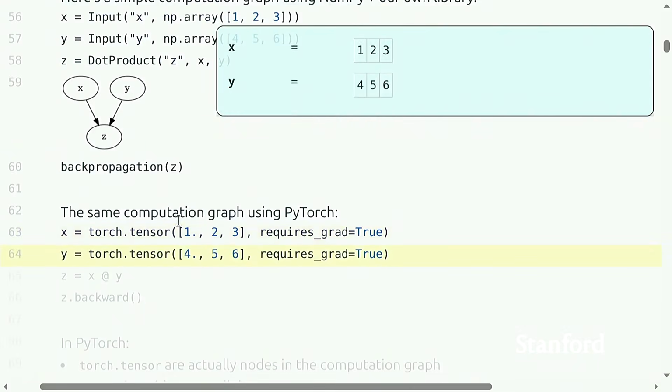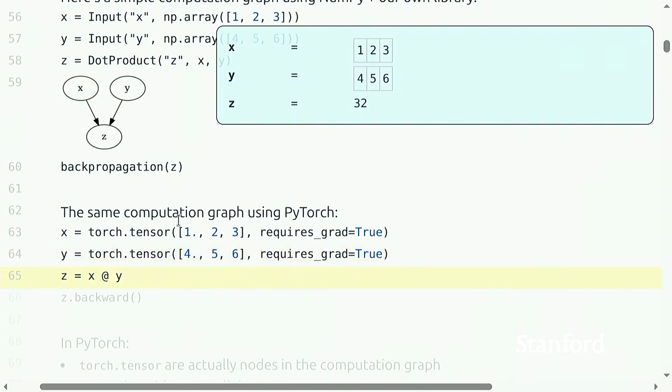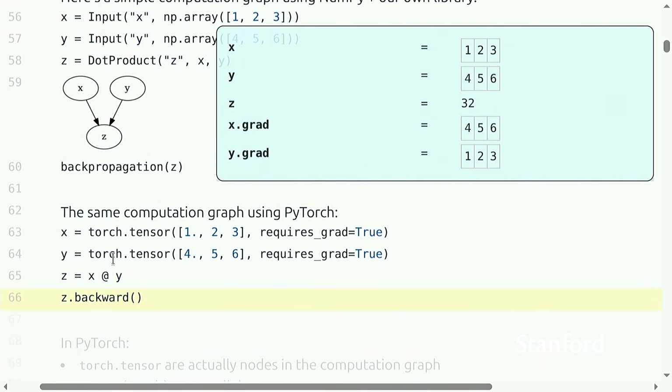But we can add that feature if you want. Y is another tensor. You take the dot product, and when you do z.backward(), you get stuffed inside x and y the gradients of z with respect to x and y.